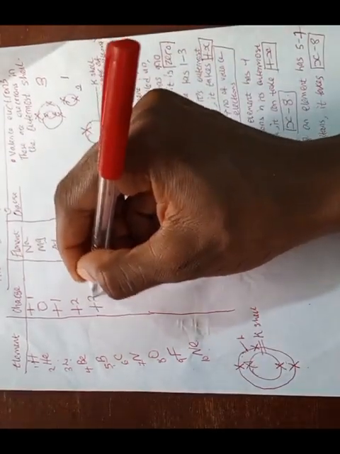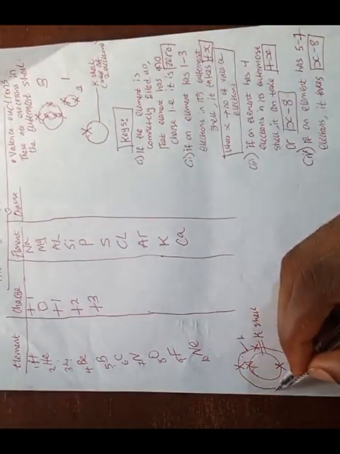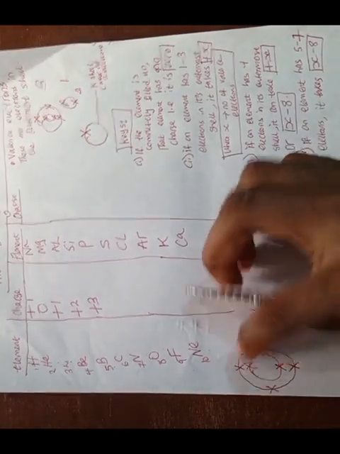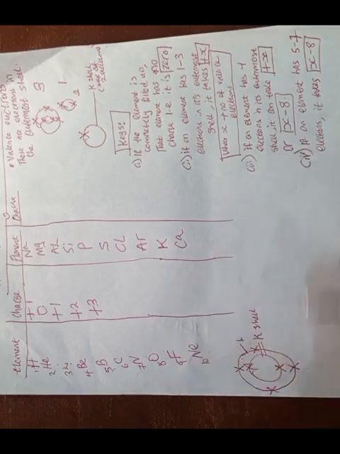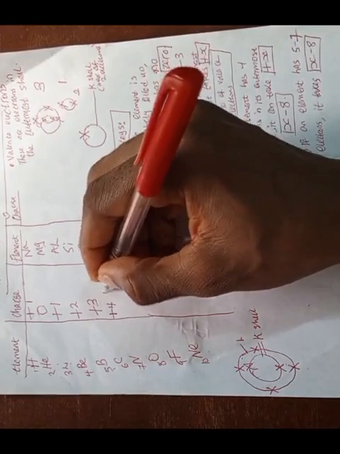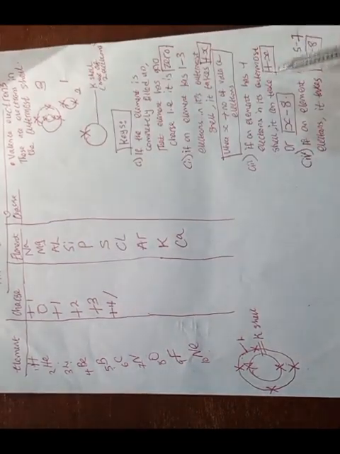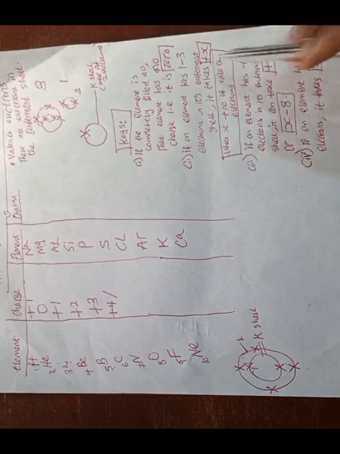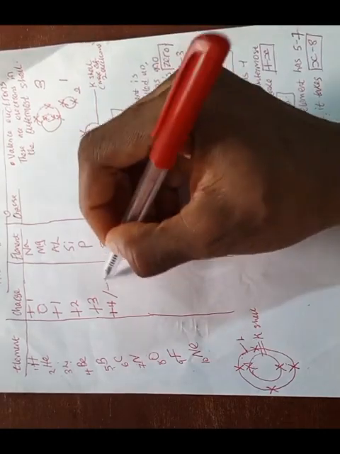So that will be positive 3. Now let's do for carbon. Carbon will be what? 6. 1, 2, 3, 4, 5, 6. That means carbon has a valence electron of what? 4. But what did we say? We said if an element has 4 electrons in the outermost shell, it can take positive X or what? X minus 8. So we are going to first say for carbon, it can be positive 4. You can also say it can take what? X minus what? 8. Where that would now be what? 4 minus 8, which is what? Minus 4.